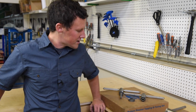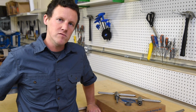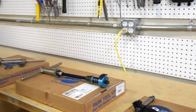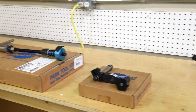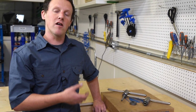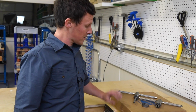I'm going to introduce you guys to some of the frame facing and preparation tools that we have here at the school. One thing that's really unique about our operation is we have the ability to have all of these tools that are available to properly prepare a bicycle frame for a ground-up build. So this is the kind of tooling that you'd be using for a high-end rebuild on a steel, titanium, or a high-end aluminum bicycle frame.